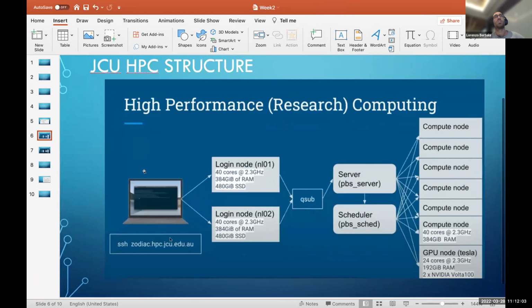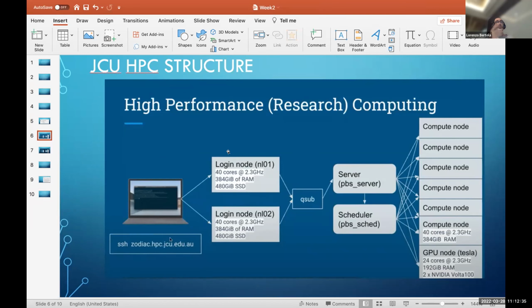Once you access the HPC, you're logged into one of two login nodes, NL-H01 and NL-02. Each of those has 40 cores and quite a lot of RAM. Already we can see how they're much more powerful than your average computer. Most of your laptops will have maybe 4 to 8 cores and way less RAM than this. But these login nodes are not for you to run your computationally intensive jobs.